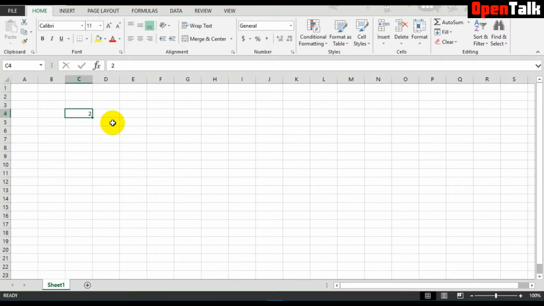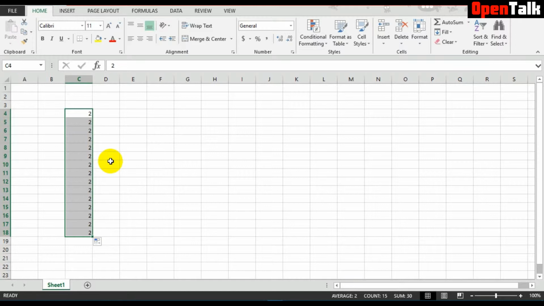Now I'll show you how you can fill a range. You can see if you move your cursor to the lower right corner, it will show you a plus icon. Now all you have to do is hold the left button of your mouse and drag it to anywhere. Now you can see all the cells are filled with that number 2. This dragging technique is very important and you will use it very often in Excel.